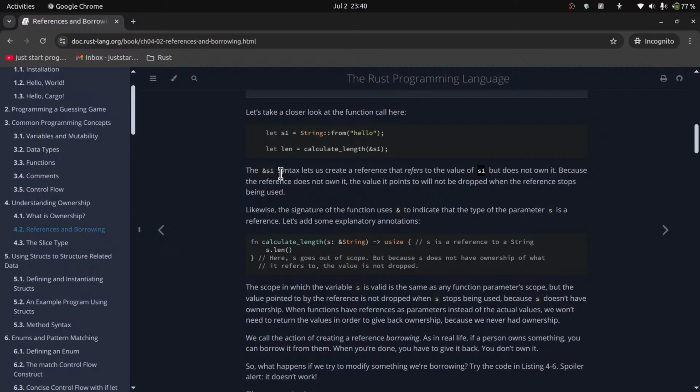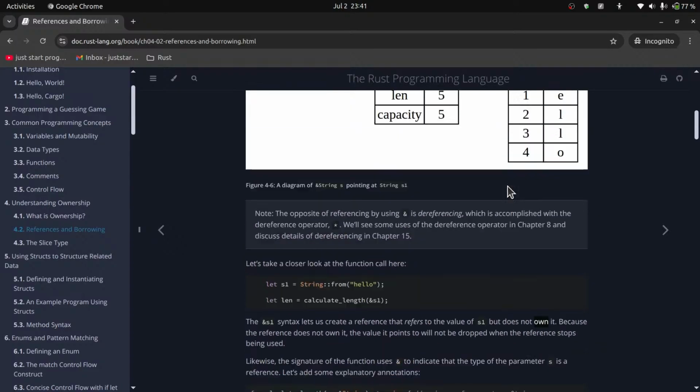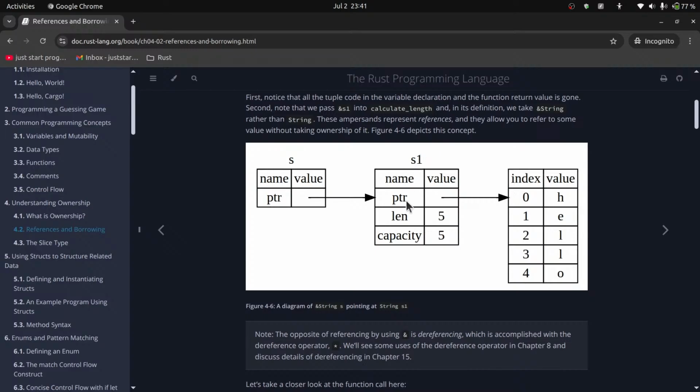No, no, wait. Oh, I think I'm wrong. The ampersand S1 syntax lets us create a reference that refers to the value of S1 but does not own it. The value of S1. By value, does it mean hello?